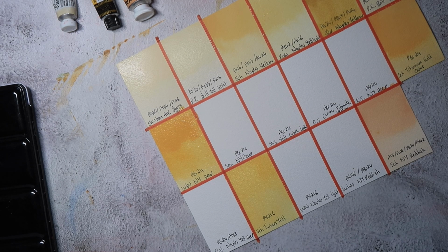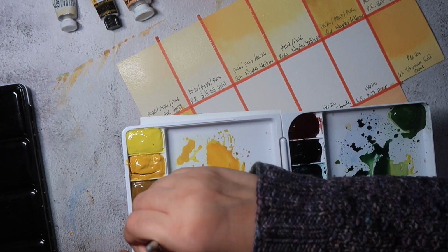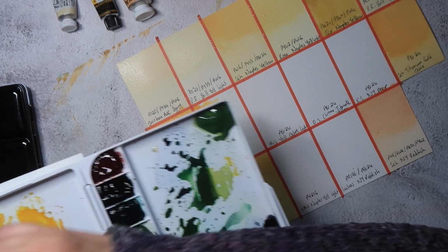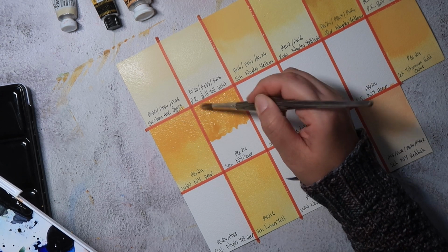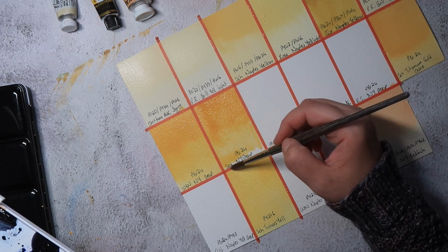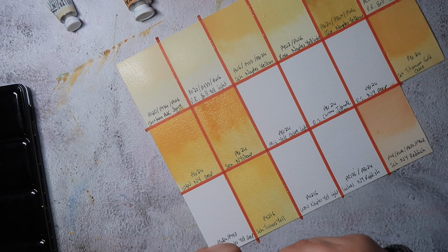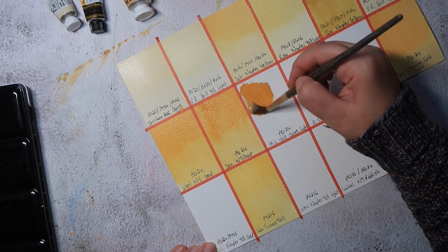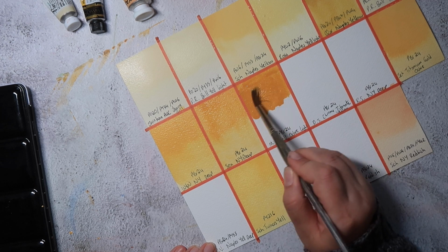Then I have Sennelier's Naples Yellow Deep. It's another one that I really like. PBR24. And then I have another one that's in a tube. It's Magello's Yellow Ochre Light, which is PBR24. This one's very rich and dark in its mass tone, which I quite like.